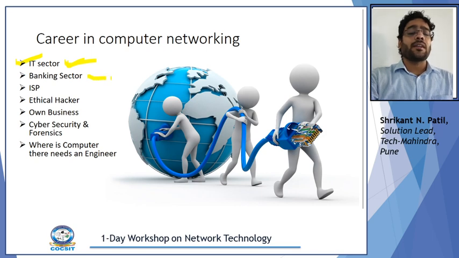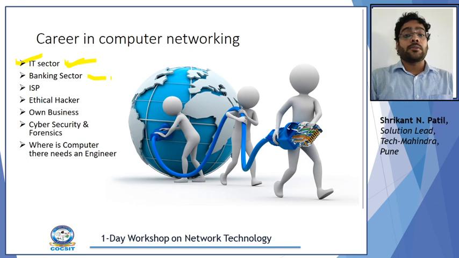Second is the banking sector. As I said multiple times, if you have a computer or a system at home or anywhere, there should be a need for a network person. Why? Because in the banking sector as well, there are multiple systems and computers connected to the internet, and this is very critical, right? So we need to maintain the connectivity, and not just the connectivity. We need to secure the computer network.